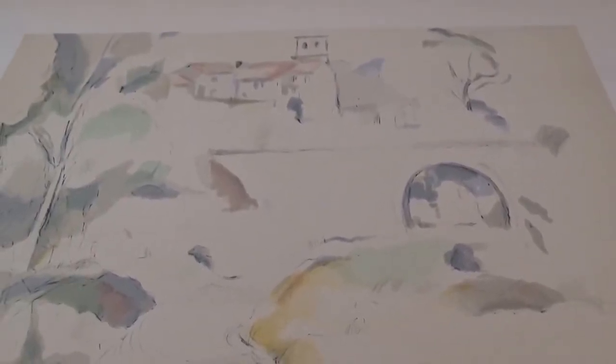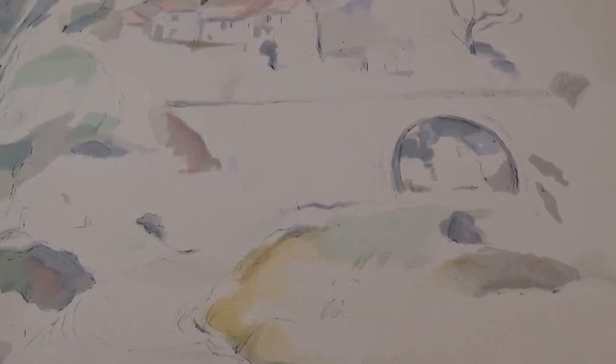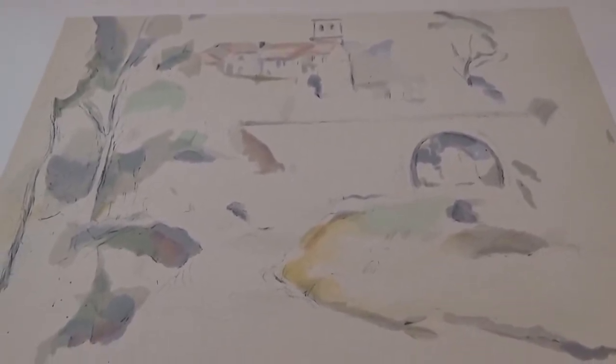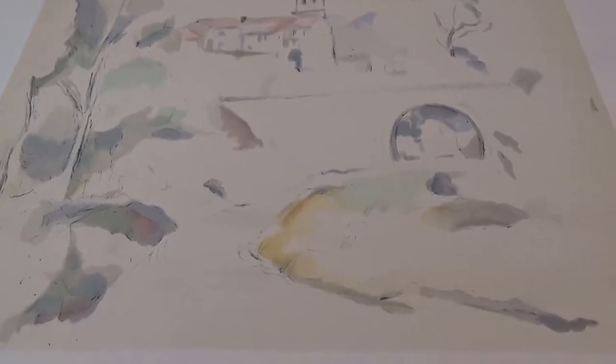Okay. Oh, look at this one. Alright, this one may have been displayed. I don't know. It looks like it had been from the markings here, or maybe when it was put on the easel in order to paint a picture. Alright, so there, now that looks like a church. Looks like a steeple there. Look at that, and that looks like it's a bridge. It goes over, and the water coming down. Almost gives you like a winter scenery. Doesn't it? Very nice. Different.